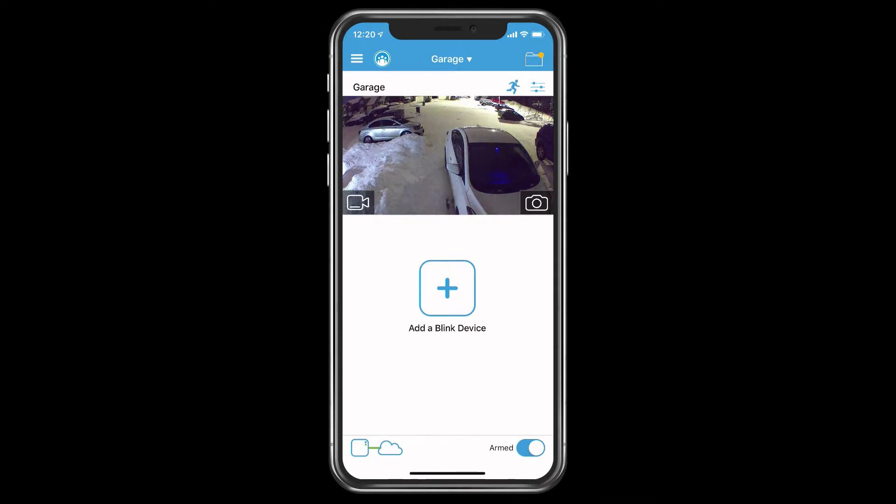When I look at the live feed from my camera, anytime I get notifications, I have not had any issues whatsoever. People are skeptical about living in Alaska and wanting to buy wireless cameras because it does tend to get cold and the batteries don't really last as long. But with the Blink XT2, Amazon says they offer two years worth of battery life, and it actually does hold up to that. It's been into the negatives here and my camera has worked flawlessly.